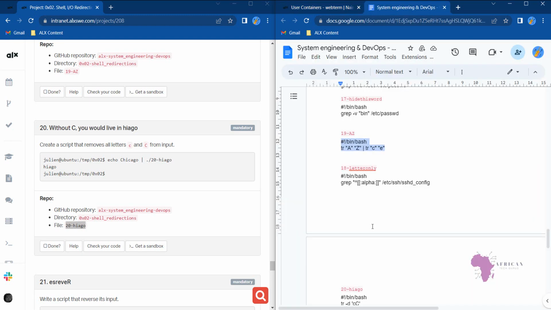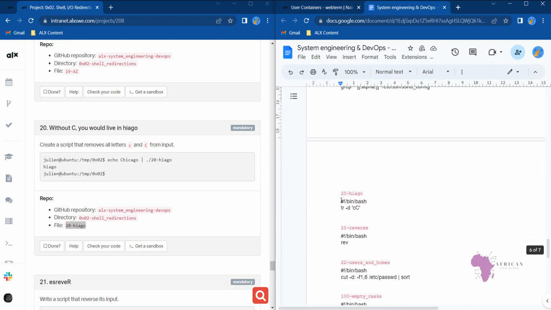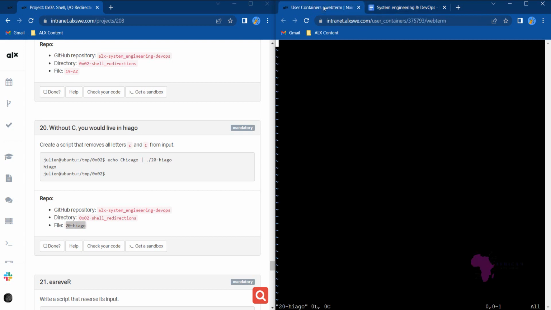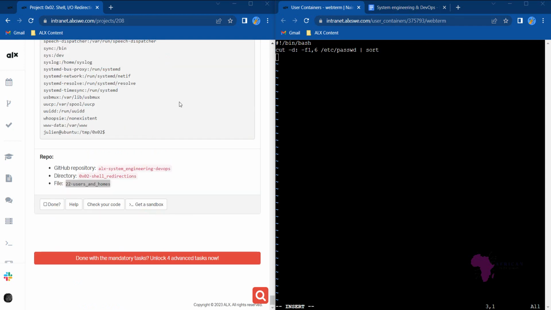Once we enter, we get this and paste it there. Now we have that. We write and quit.